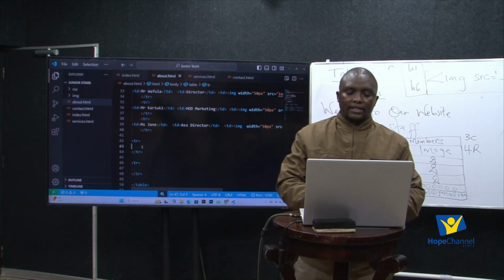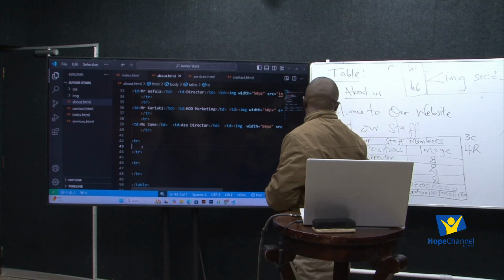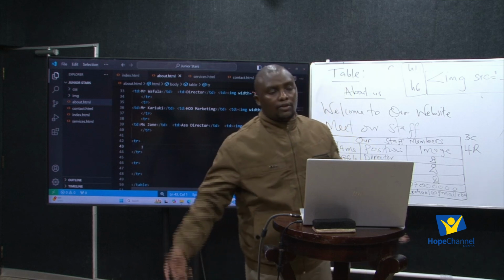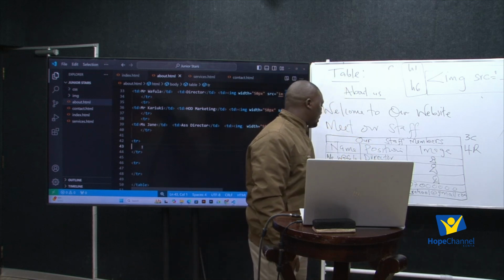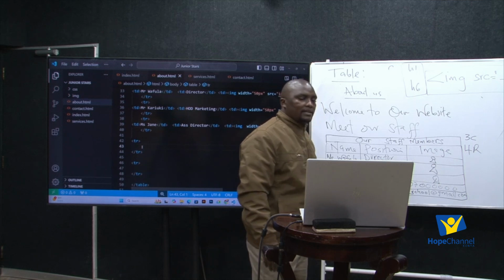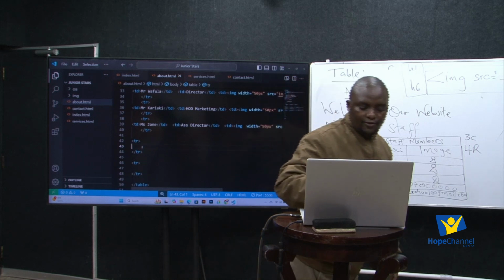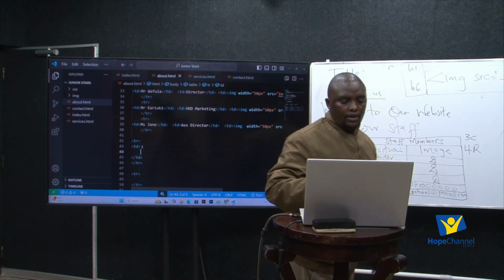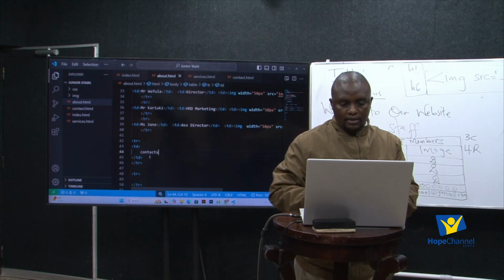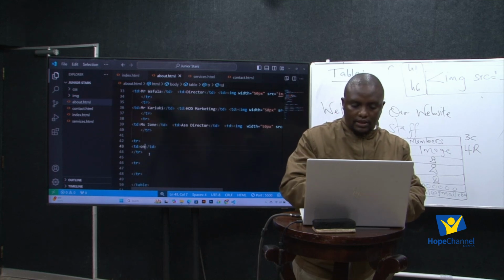In the first table row here, we create the first table data. This is not a heading, it's just normal data. So TD, and this TD has the word contacts, but it is spanning across 2 rows. So the first TD with the word contacts. I think I can have it horizontal so that you can see it clearly.